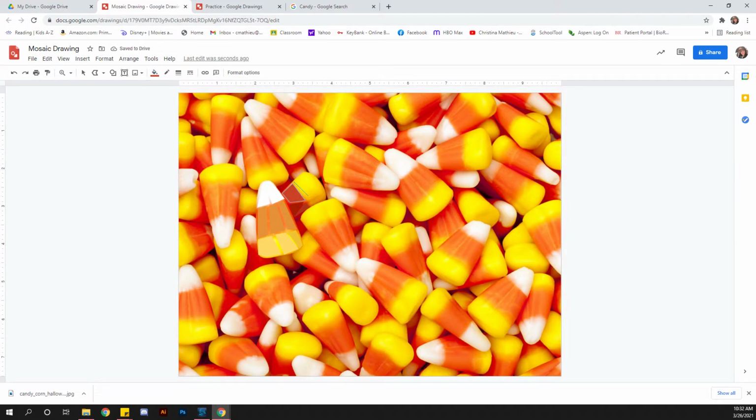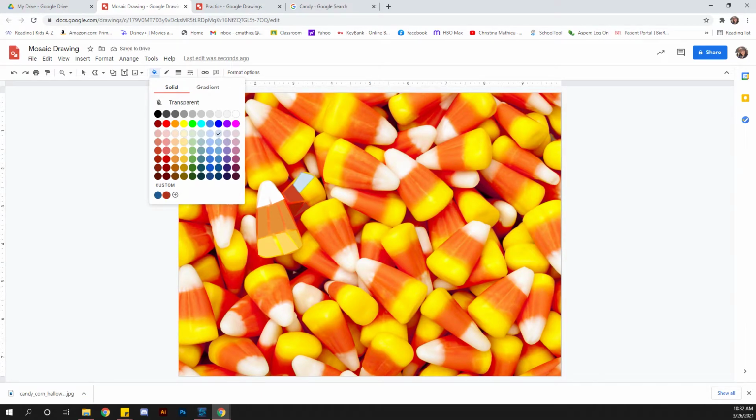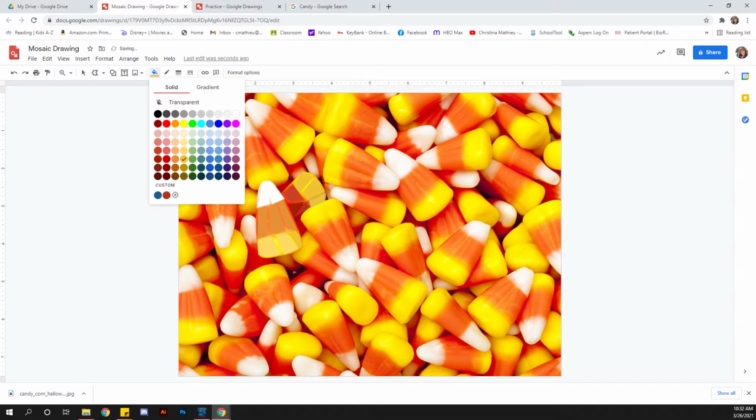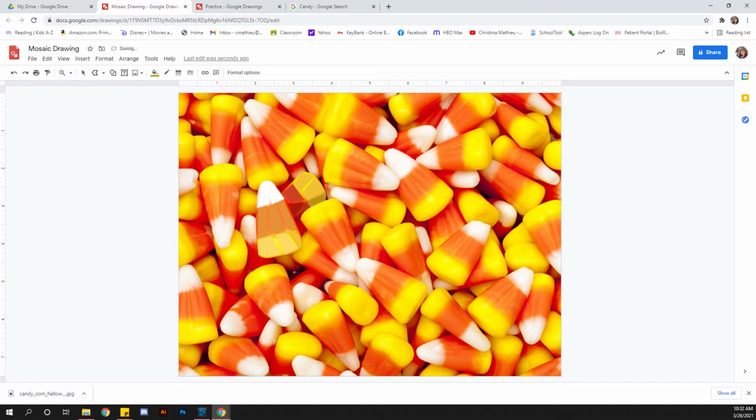Okay, whoops, so if I make a mistake I just delete it. You do have to finish the shape first and then you can delete it, but it's not too big of a deal. I'm going to put this up here, and then I'm going to make a darker yellow here, and then you can use your arrow, select up here.